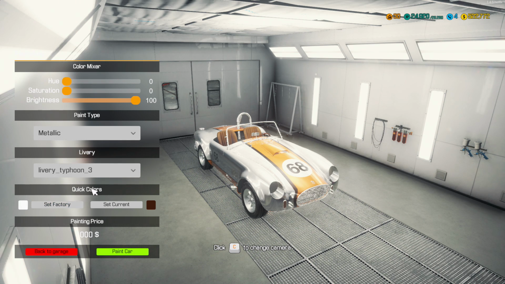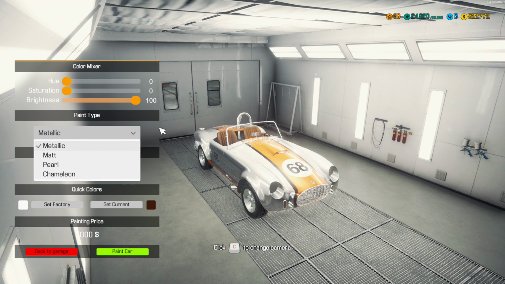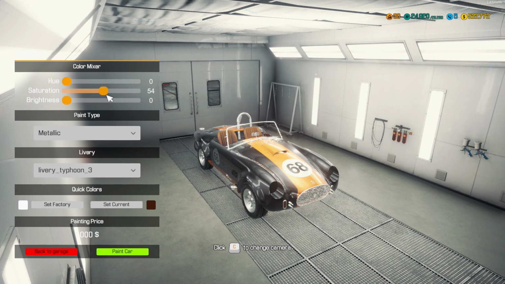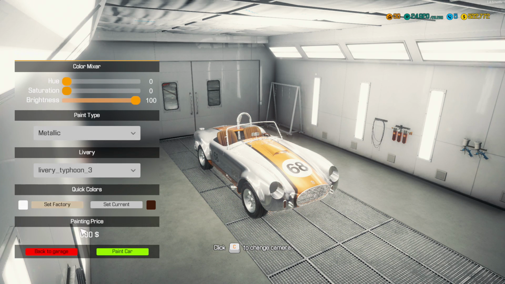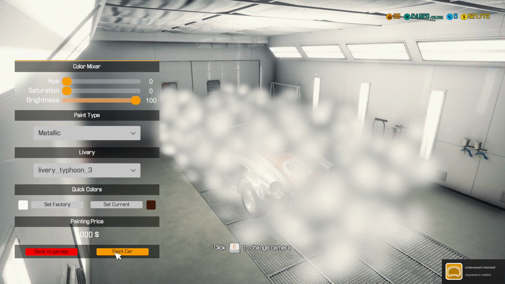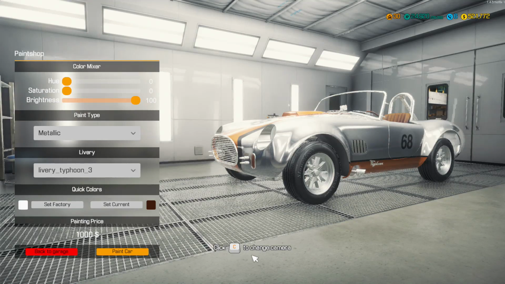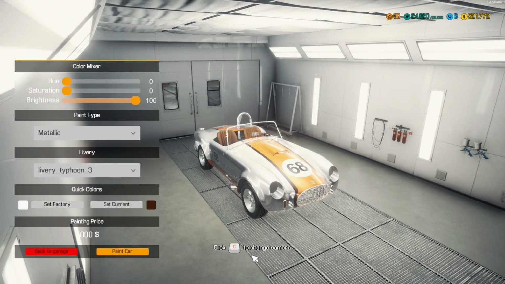That's quick colours. How would we normally do it then? Here we go. Map. So we can have metallic, matte, pearl, or chameleon. Oh, I see. I quite like that, you know. There you go. Press C to change the camera. Okay. I quite like that. That's not what I would have probably gone for, but, you know, I quite like that.